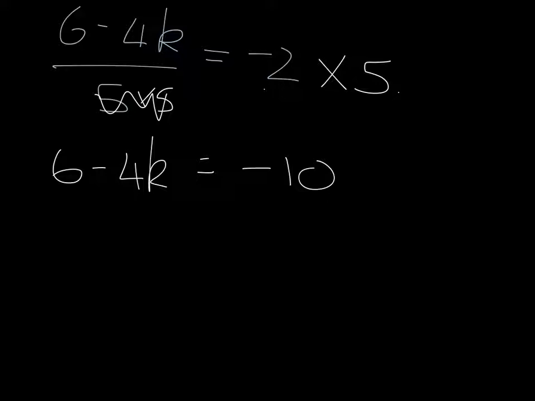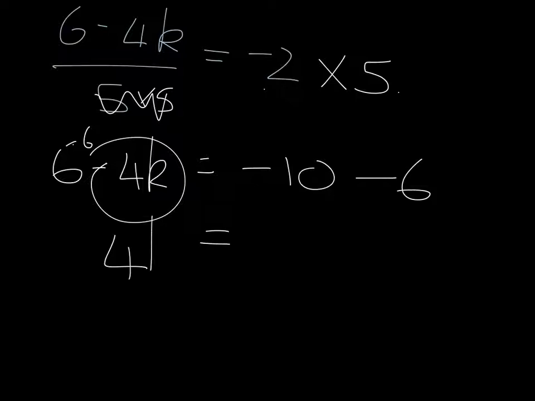Okay, next part of our story was the take 4k. So let's bring, no, we don't want to take the 4k. We want to leave the 4k there because we want that on that side. So we're actually going to look at our 6, and the 6 is positive, so now it becomes take 6. Take 6, so that's take 6. So that's your 4k. -10 take 6 will give us -16.